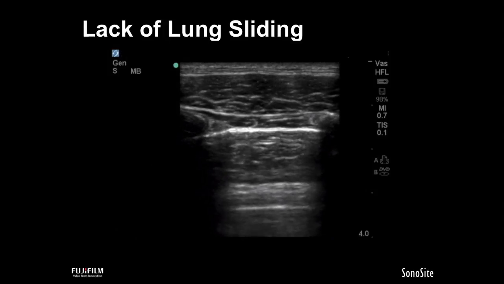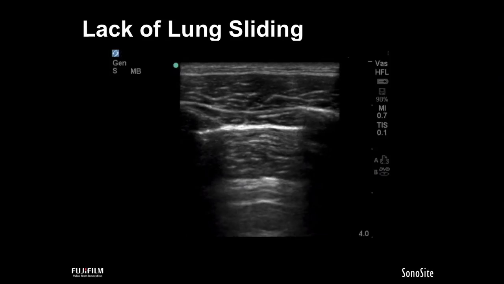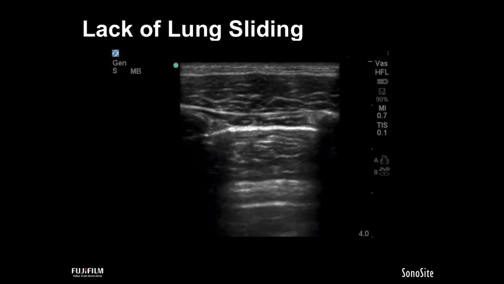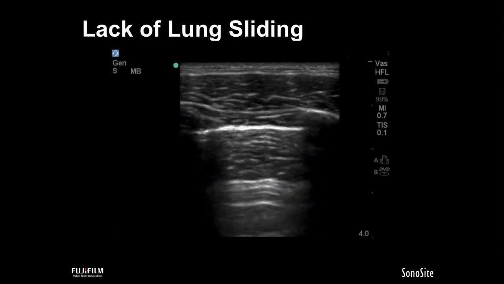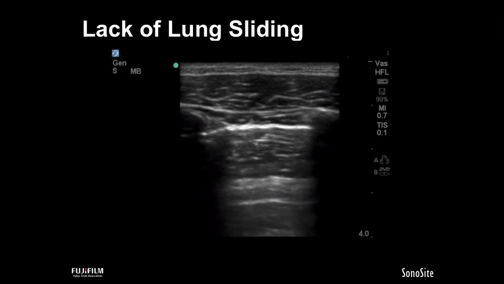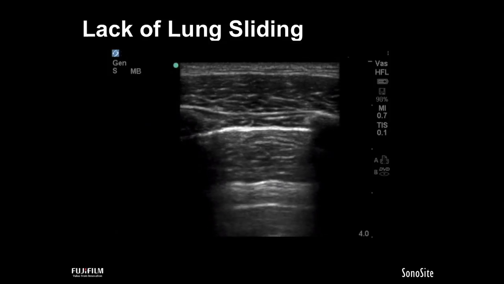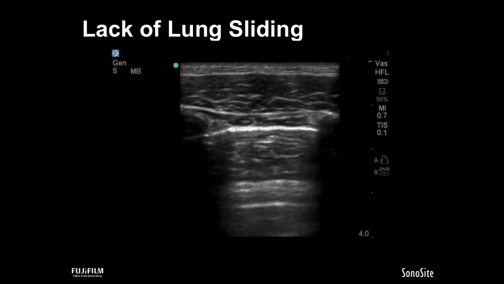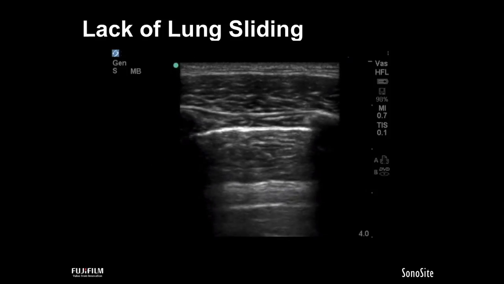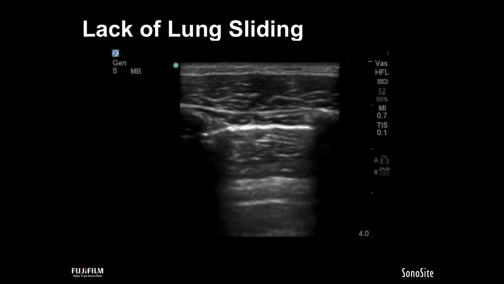Now, lack of sliding can be seen in pneumothorax, but here I'd like to warn you that in TB endemic areas, this may not always be a pneumothorax. We can see lack of lung sliding in patients with severe TB who are pulmonary cripples from their TB. We can also see it in patients who are pulmonary cripples from even COPD, in that they have many, many blebs, so they have a lot of areas where they're not sliding. So usually you'll still see comet tails in those cases, but you don't see that here because this is actually a pneumothorax.